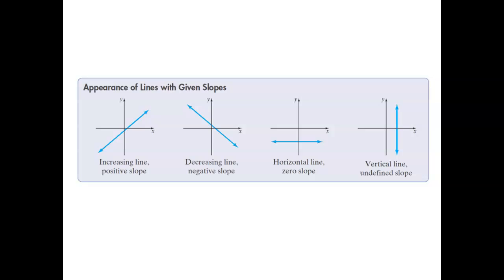So this breaks down the different types of slopes you'll see. 4 slopes. First is a positive slope. It's an increasing line from left to right. A decreasing line from left to right is a negative slope. We always look at these from left to right, the same way that you read. Positive goes up, negative goes down. Horizontal is 0, vertical is undefined. Positive, negative, 0, undefined.